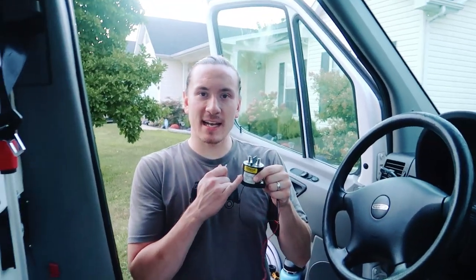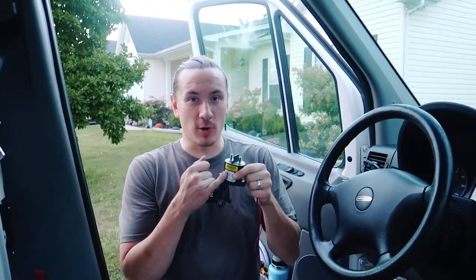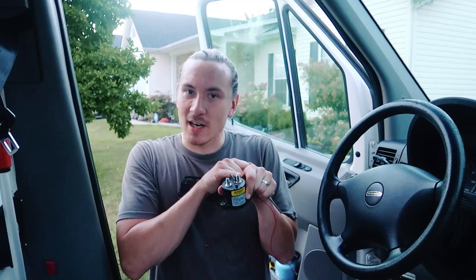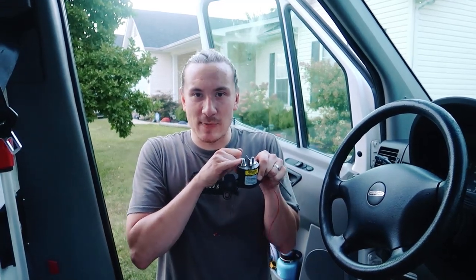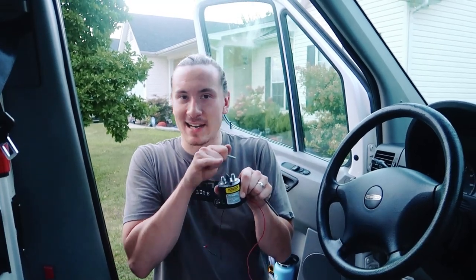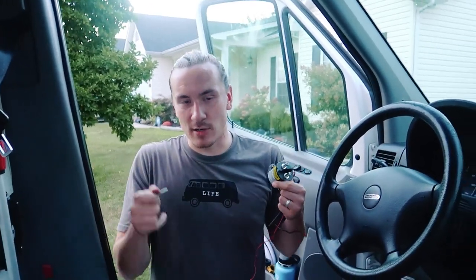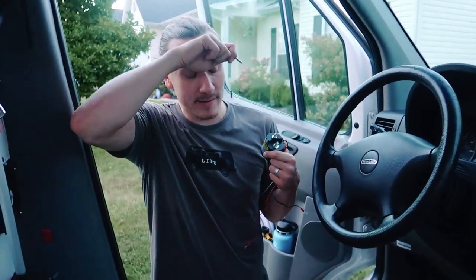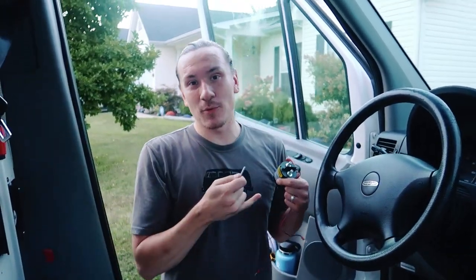So this is the guy that we were using to charge our house batteries while we drove. Literally all it did, one terminal connected to the car battery, one terminal connected to the house battery, and we flipped an on off switch, and if the switch was on, then it connected these. So it just basically added our car battery in series with our house battery. But we're replacing it with a fancy smart charger.